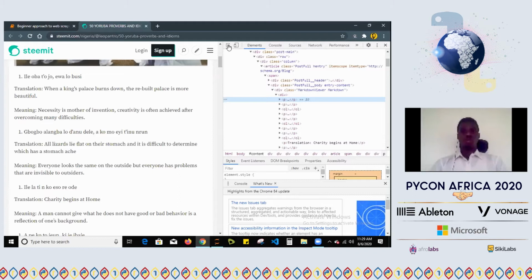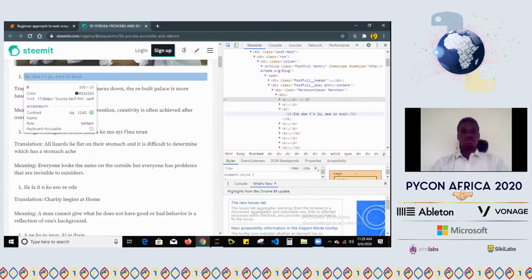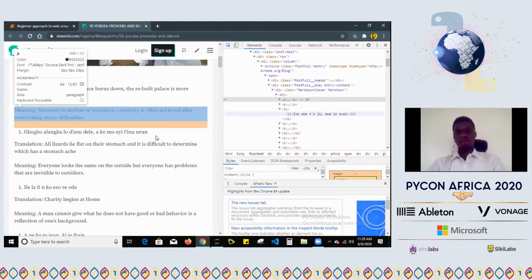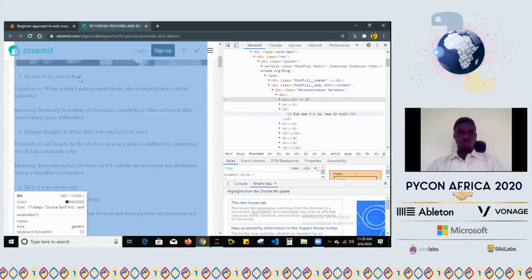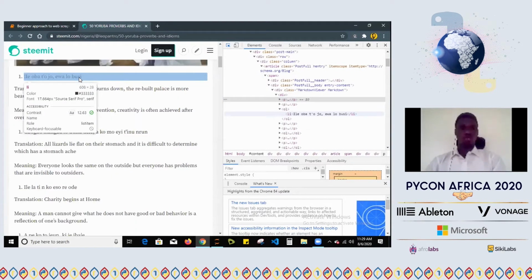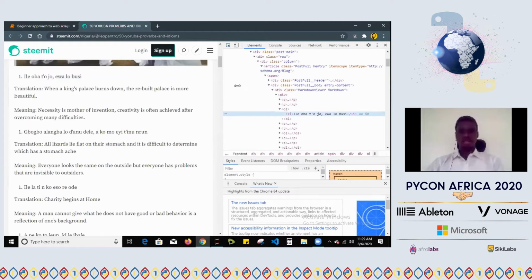In order to do that, we're going to click on this place for easy inspection. By highlighting here, if I remove my mouse from the text and put it back on one of the Yoruba proverbs we would like to extract, it shows where it is written in the web page. I click on it, it takes me exactly to where it is.